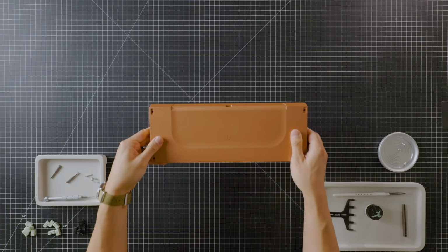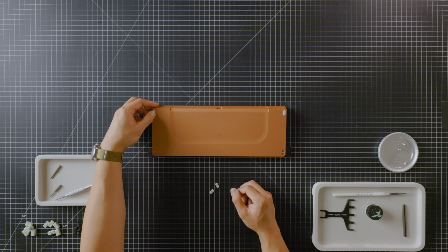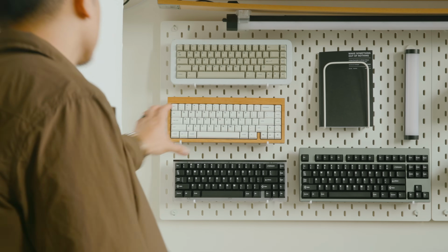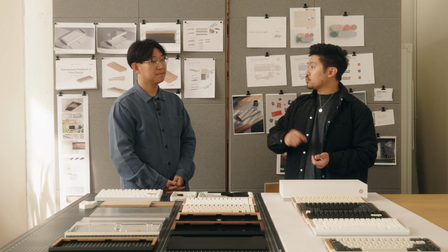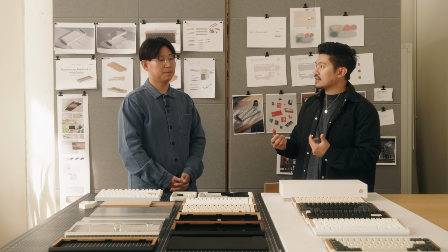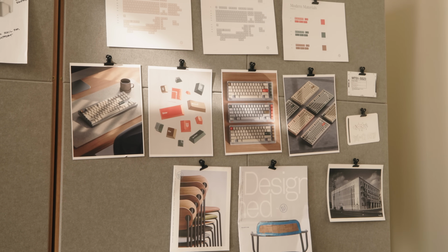Yeah, so the bottom for me, somebody's going to see it, right? It's not an element that's completely hidden. So you're right, there's so much real estate there, you'll probably only see it if you flip it. But it's still there, right? And because I know it's there, it has to look good. With a lot of keyboards, I like a lot of simple design, things that aren't overly decorative without a particular reason why. There are a lot of boards with interesting concepts or inspirations, and sometimes it's a little heavy-handed for my taste. I like keyboards that are inspired by certain things, but then do it tastefully with a lot of restraint.